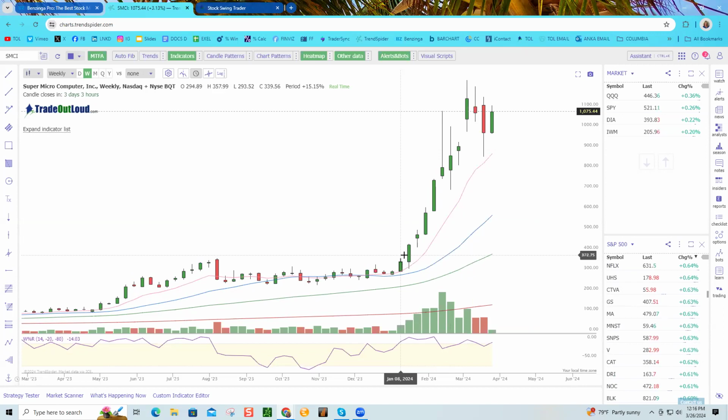So anyways, what a tremendous run. It had an incredible rise from January, talking about performance of 300%. And bottom line is that when you look at these stocks, there are so many trading opportunities. If you're late in the game, for example, into investing or into building your nest egg, this is how you do it, through swing trading. There's no other way you could do it, because time is not going to work for you right now, especially if you're in your 50s or 60s, or even your 70s. I mean, why would you invest, right? Not unless you're doing it for generational wealth and you already have a pretty good nest egg.